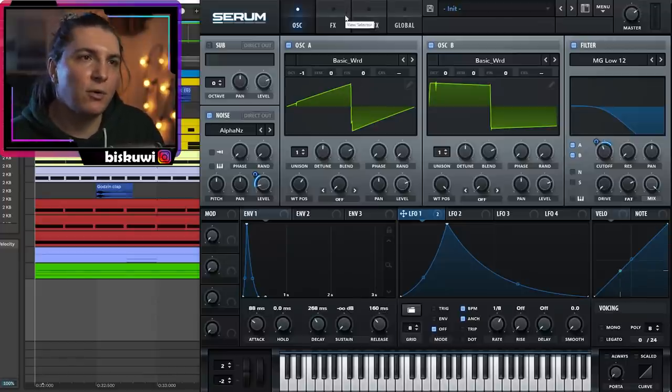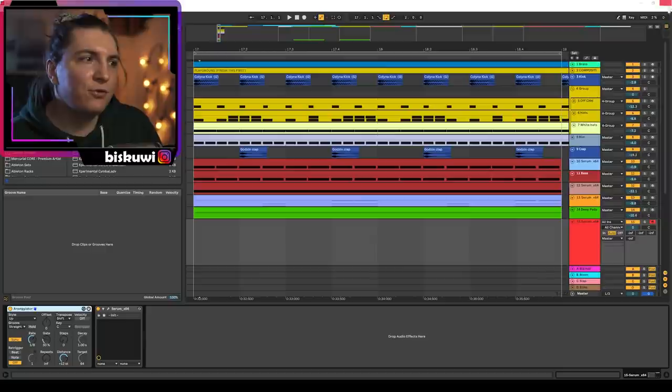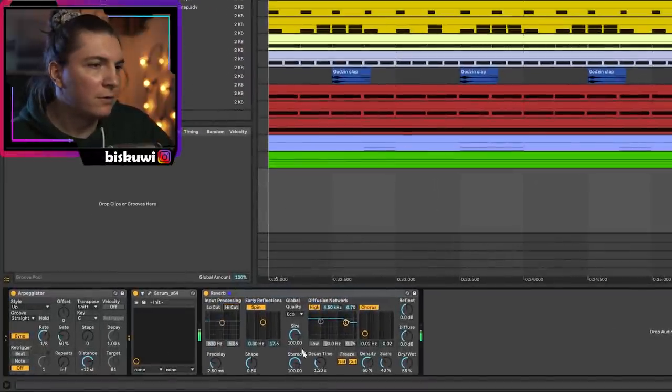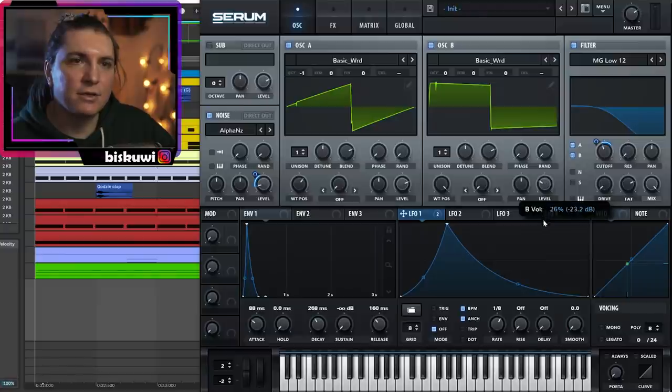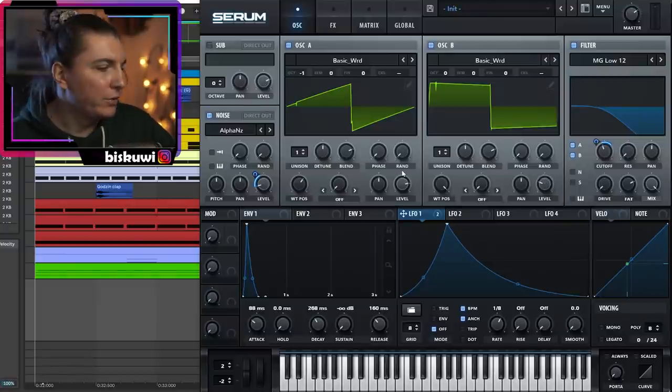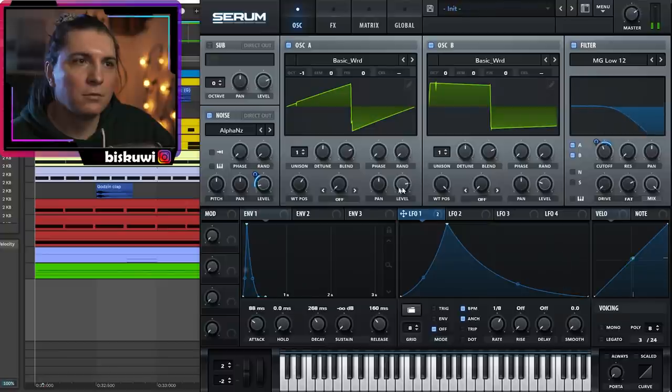I'm not going to touch too much on the effects side here because I want to use the effects external. So the first thing is the reverb, and then I'm going to take this off, bring this down, something like this, low cut. The one thing that I want here is, now that I bring this down, the noise is more biased towards the sautéed. You can always bring this down, of course, and then volume this up.